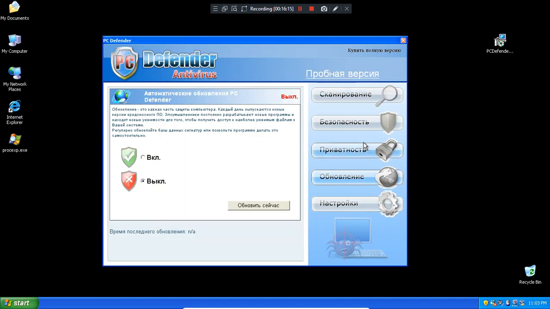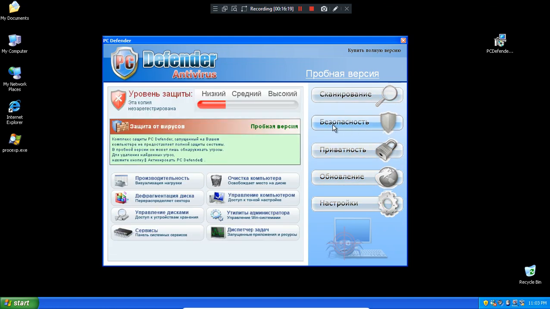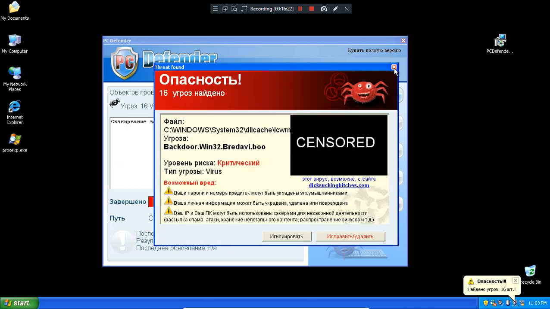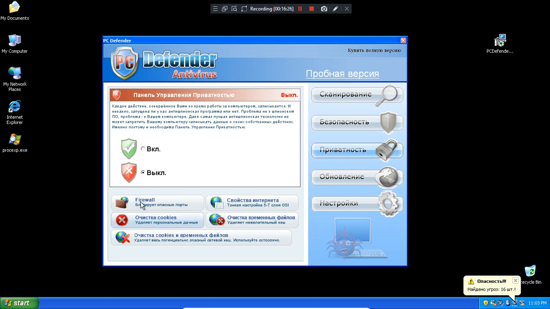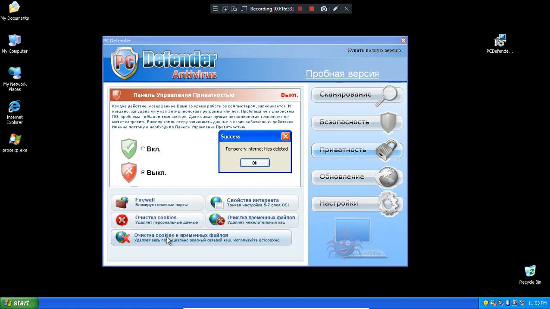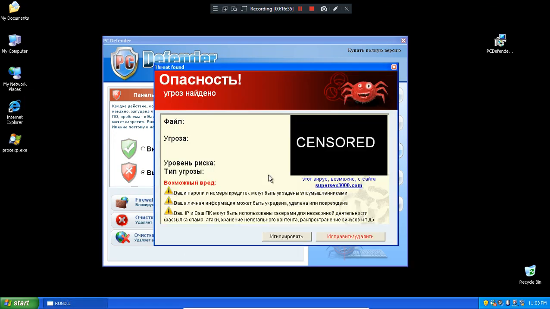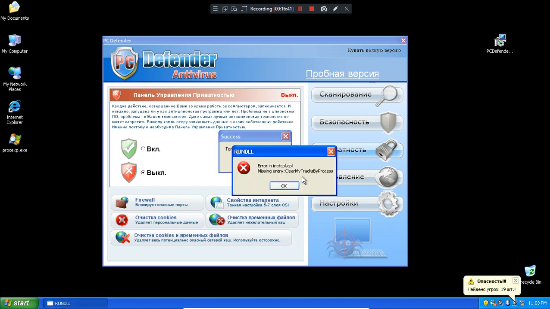Oh, Jesus Christ. Look at this rogue payload. Here it is saying security in Russian. There it says scan. Here it says privacy. So my following problem is about privacy. If you try to open the firewall, no, clean up something. It's saying a fake thing, that temporary internet files were deleted. But before that, run DLL. Error, missing entry, clean my tracks by process.